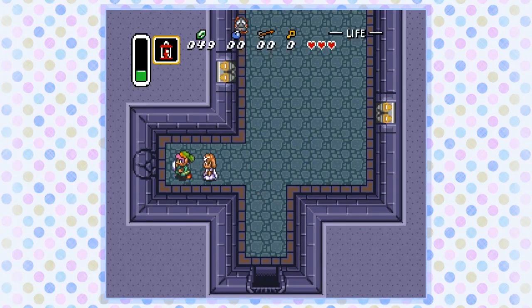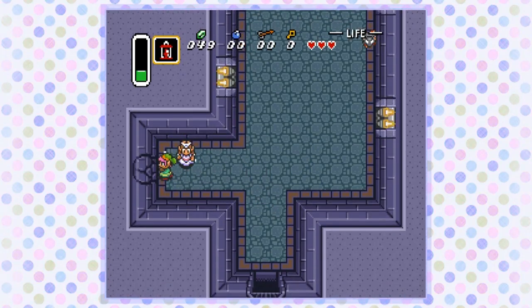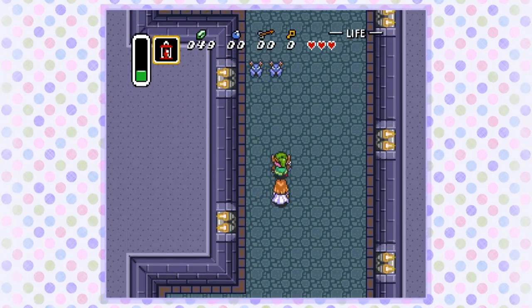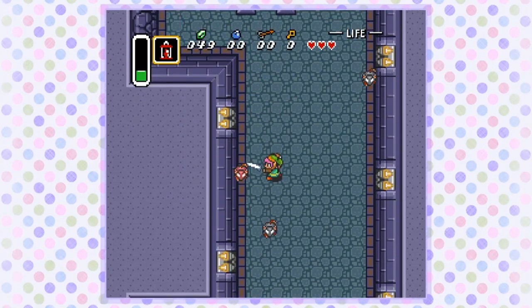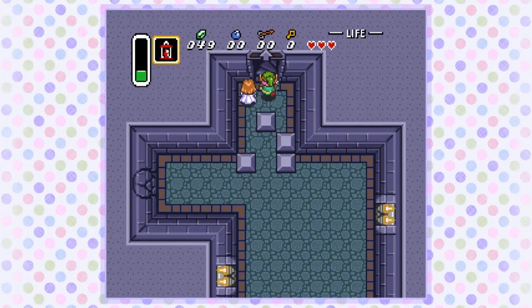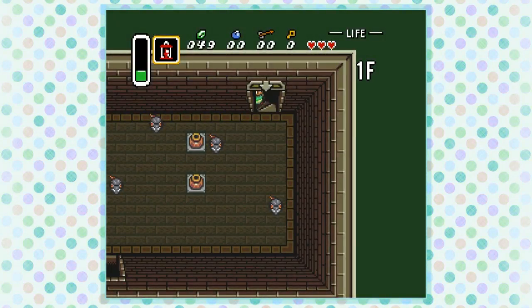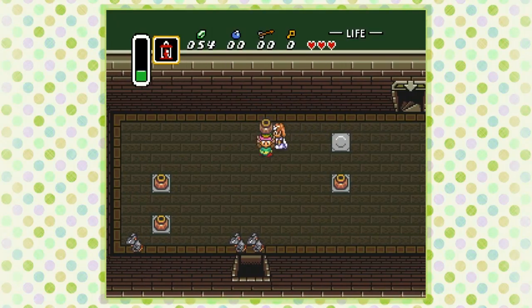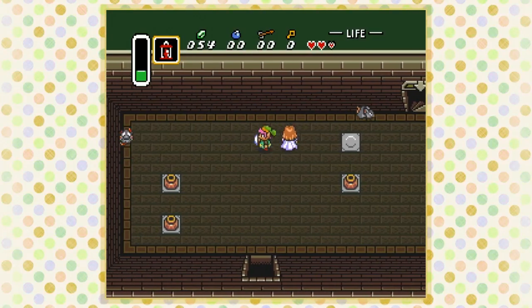This is your first hint in the game that you're gonna have to do some backtracking in order to access places. Jason, I want to know what's behind that wall right now. Right, exactly, but we can't find out because we don't have bombs or the dash, which are the two items that you would need to get into that room. I do like that component of remembering that a couple hours later and being like, oh shit.